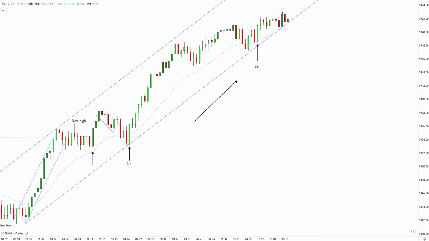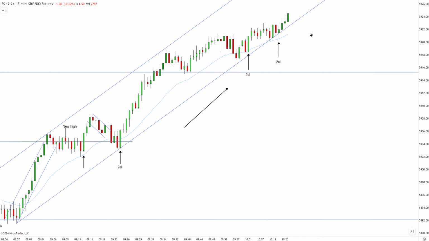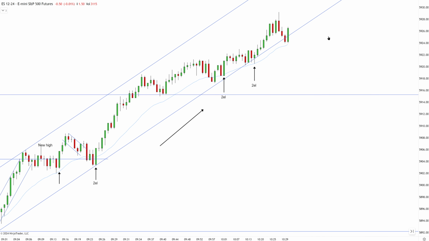Now we have a new high, first entry long, pullback, second entry long, again at two key entry points. The signal bar is small. You have the same problem, but the sellers are really going to get trapped. I have no problem if you want to go long here. It's not a big deal. Once again, a little bit more aggressive, but it follows the rules once again. The market keeps going higher, keeps going higher.